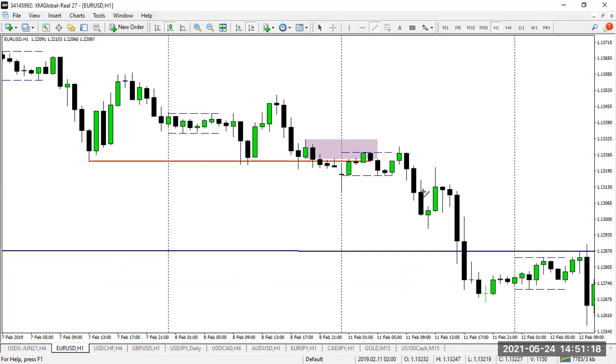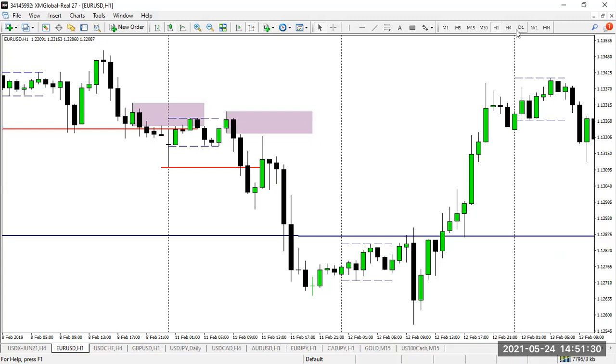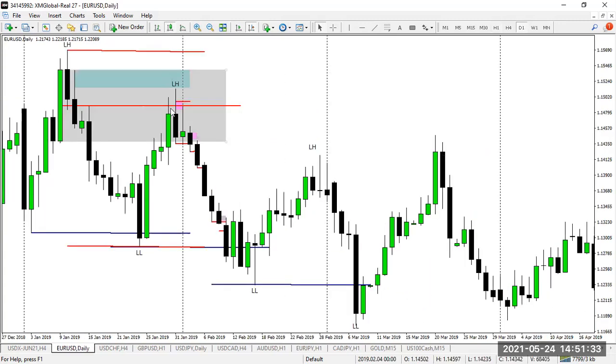Then break market structure here. Where's the last order block? It's this one. And then lower low. This was just a normal lower high. There was no return to order block here. So like I said, if you know that the daily is bearish coming down, you're going to be selling on the lower highs, on the order blocks. If daily is bullish here, or even here, you're going to go to the 1 hour and buy on the higher lows, return to order blocks. That's what you're going to be buying.